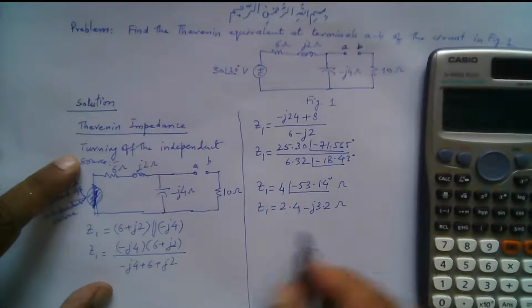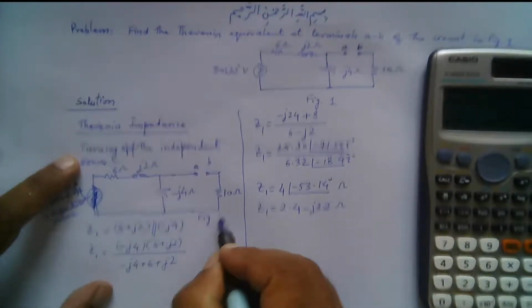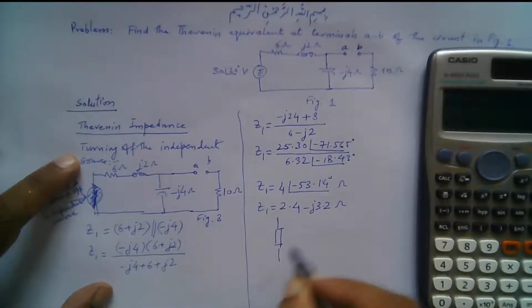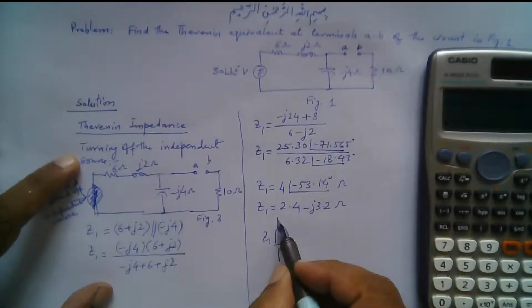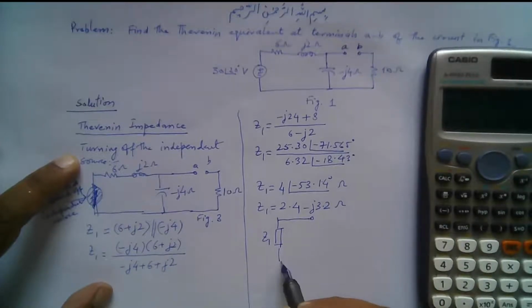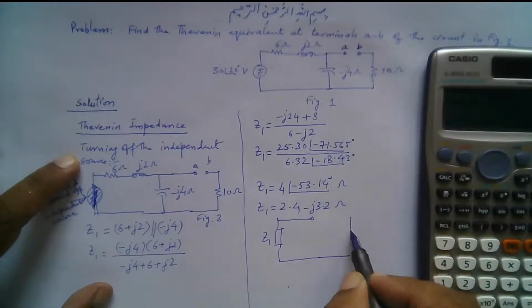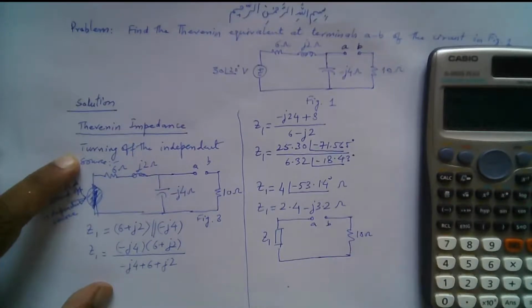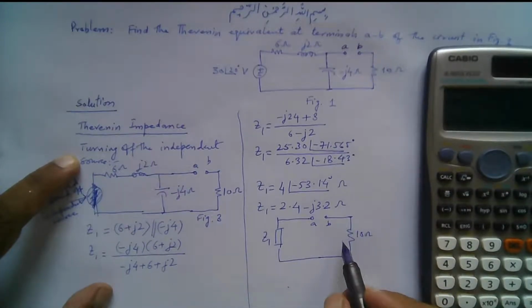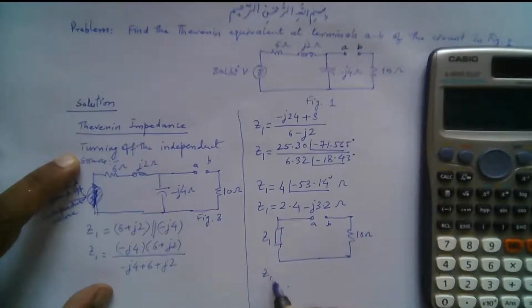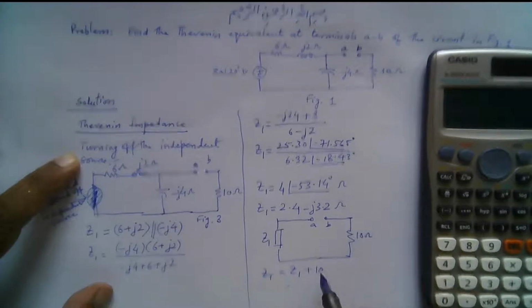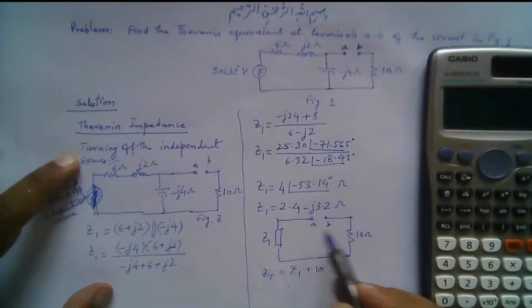So this was figure, for example, 3, and the revised figure will be like this. This is this Z1, right, here, across this terminal A here, and then with this 10 ohm here, right, and this is terminal B here. This is A and B. So you see Z1 and this 10 ohm are in series. So Z Thevenin equivalent impedance is given by just simply Z1 plus 10 ohm. So the resistor part is added here.